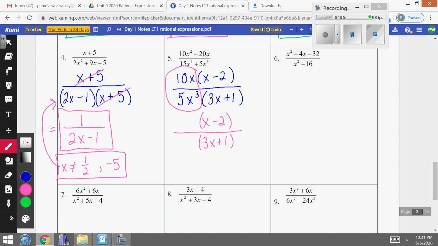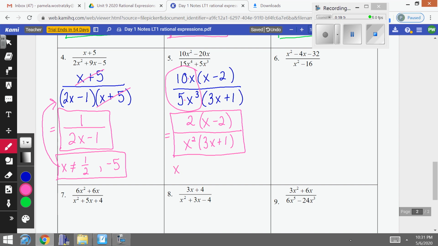So because they really are factors, everything here is being multiplied, you can reduce it. So 10 divided by 5 gives us a 2. And then we have an x in the numerator, but 3 x's in the denominator. That means our denominator is going to have 2 of them. So I'm going to rewrite this 2 just a little bit closer here. And this is all that reduces, and that's our final simplified answer.